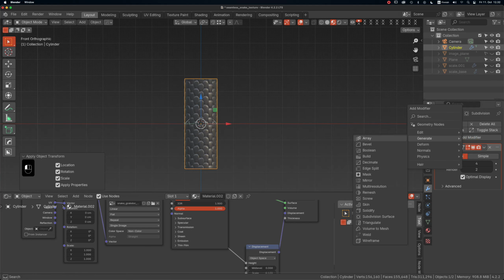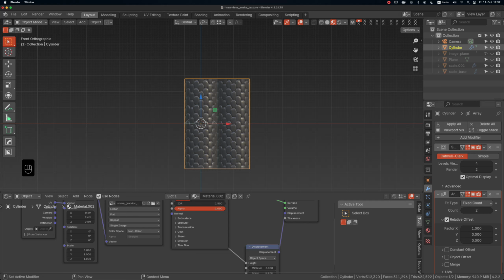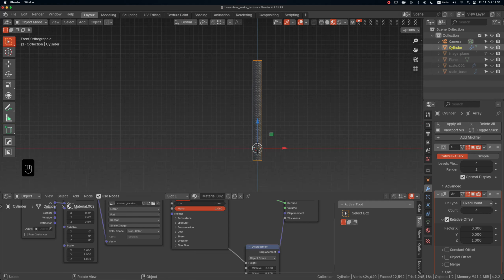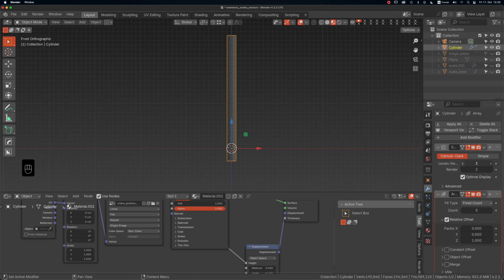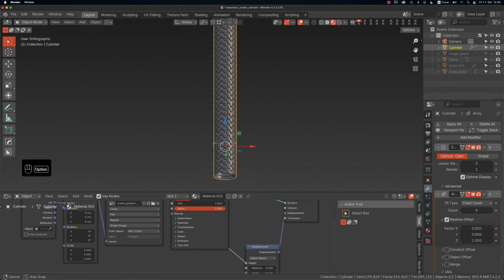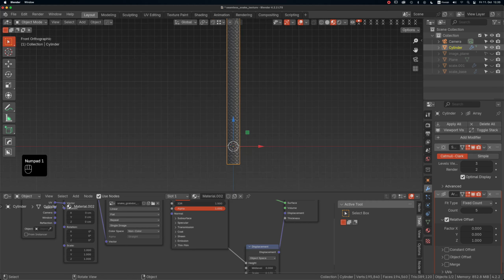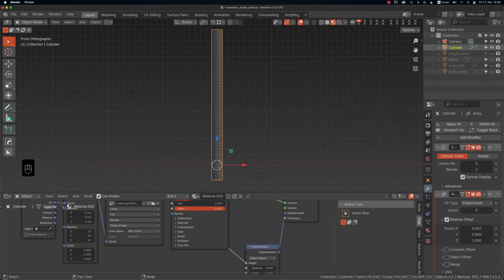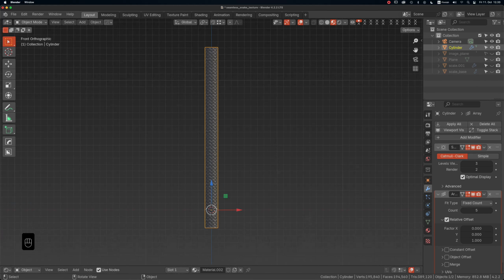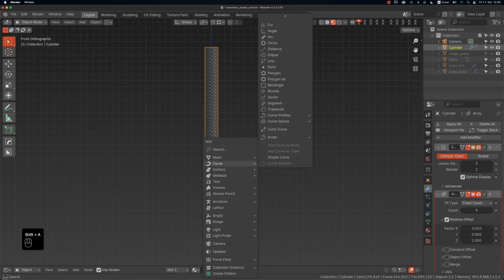Using Array modifier, we will copy the object and give it a snake-like shape. Now I'm going to connect the array to a curve so that I can change the shape of the object.